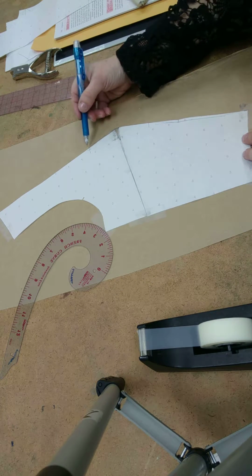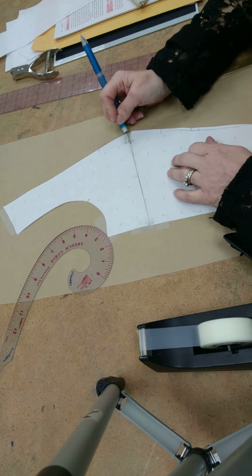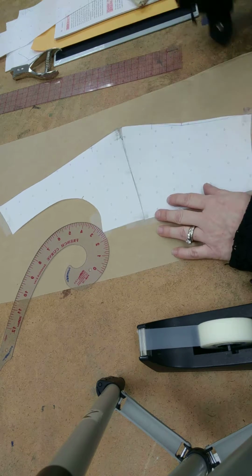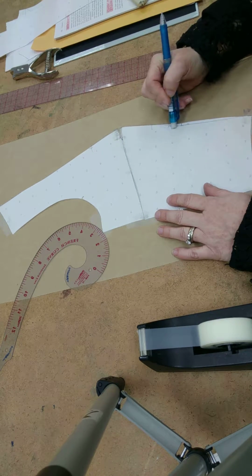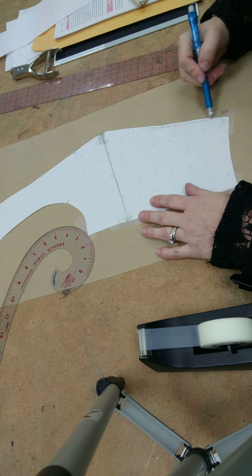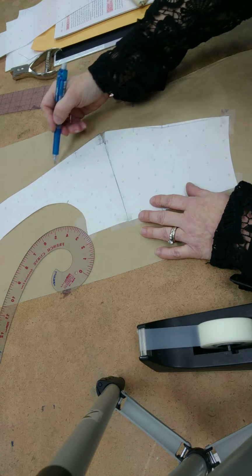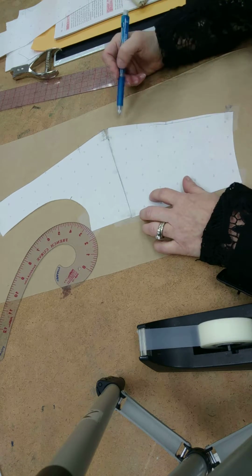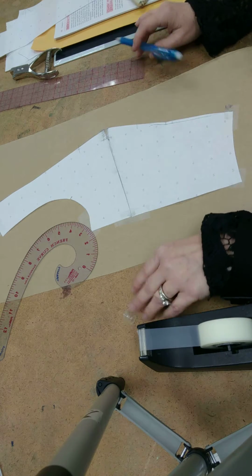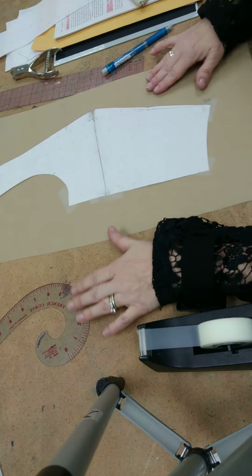So what I have here is it's creating a, here, let me erase some of it so it's easier to see. So I have lines that are passing each other, but what I'm trying to create is this sort of S curve. So in at the waist, out at the bust, and then out over the bust and back to the shoulder. And I feel like this could be a little higher, but I'll cut it out and see how I like it. But it looks all right. So that's pretty much it for this.